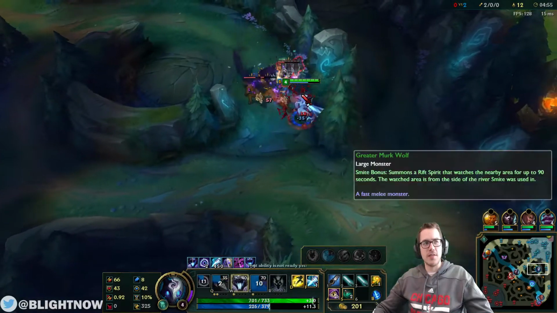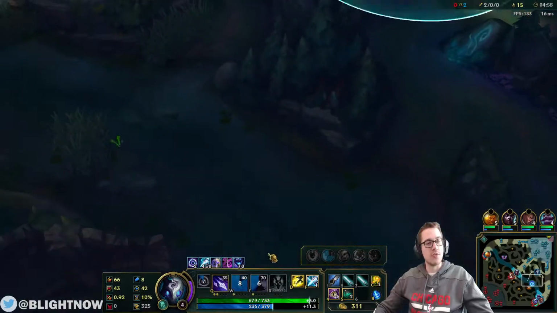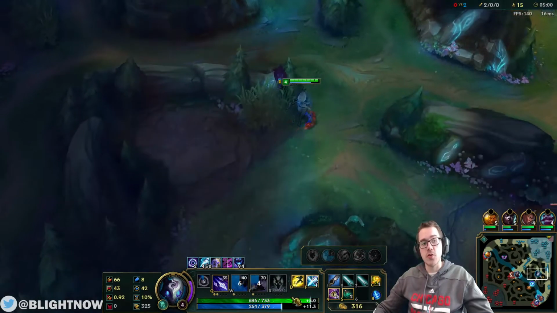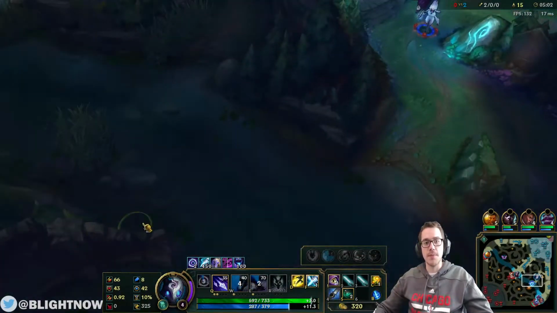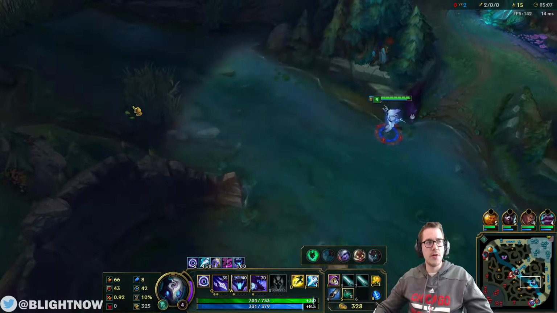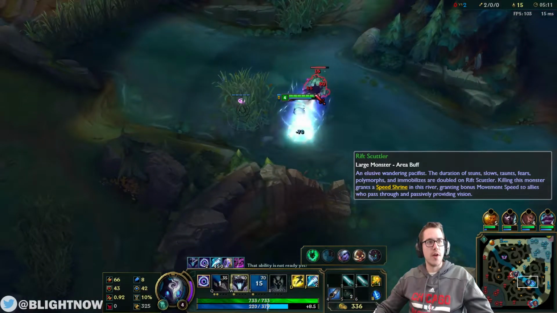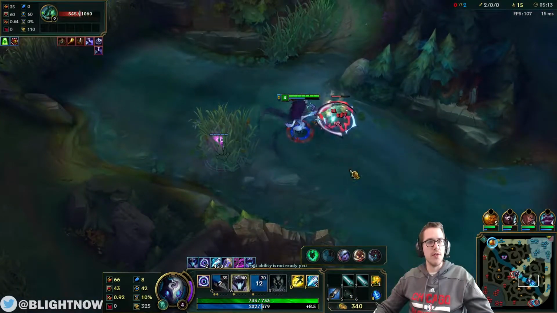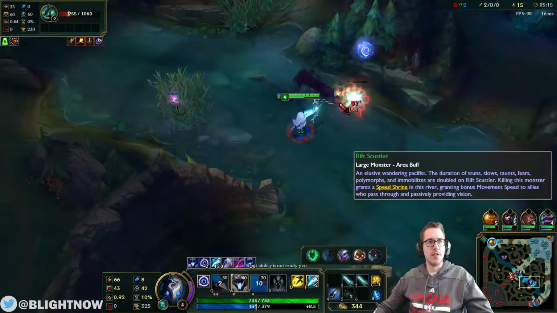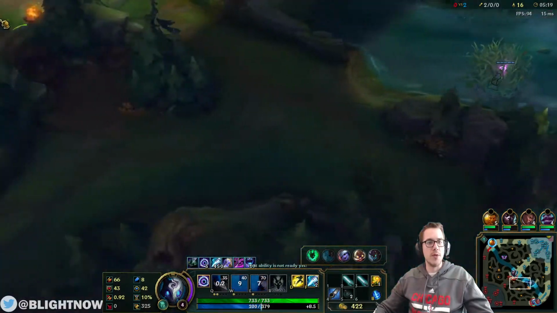We're gonna go ahead and save our Smite for the Scuttle Crab here, just in case Trundle's around. We can definitely beat Trundle one-on-one right now, as we sort of saw from the last engage. But we want to make sure then not only can we beat him, but we can secure the Scuttle Crab as well. So 450 for the Smite. We actually are going to save the Smite unless we see Trundle. If we don't see him, we'll actually be able to go in his jungle.